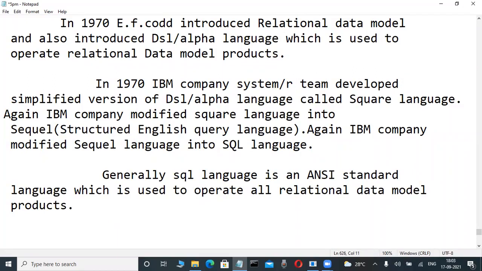SQL Server, Oracle, MySQL, like this. All relational data model products.